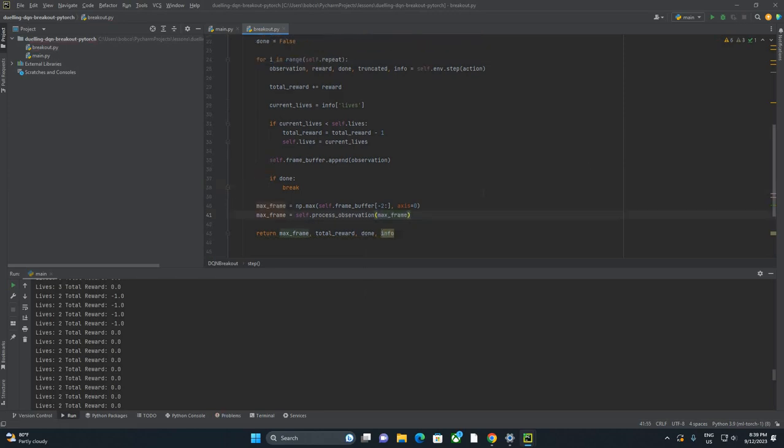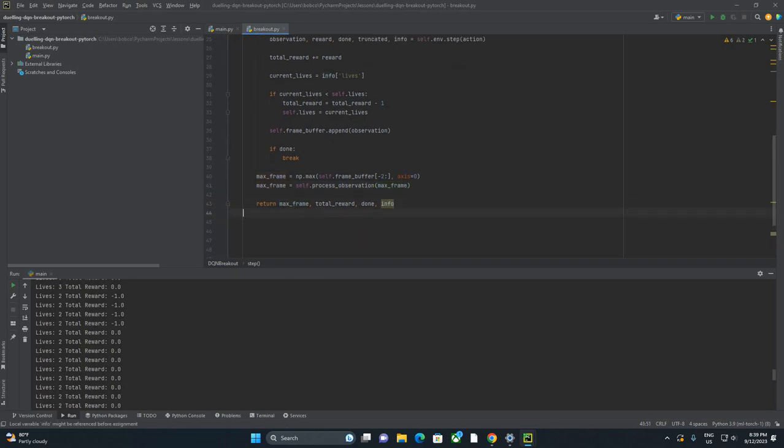And you might be wondering, where is process observation? We don't have that. You are correct. For now, I'm just going to come down here and say def process_observation(self, observation), and for now we're just going to return observation. Even though we're only going to leave it for a minute, I'm going to add a to-do here: add content. We'll come back and finish that out in a moment.